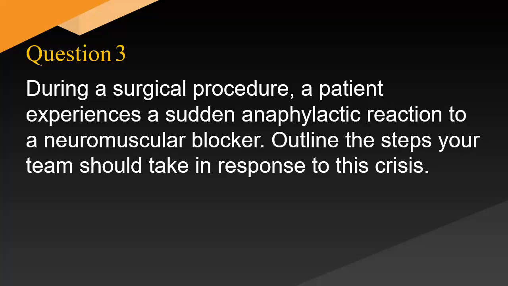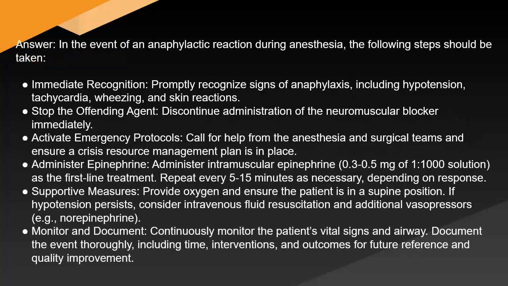During a surgical procedure, a patient experiences a sudden anaphylactic reaction to a neuromuscular blocker. Outline the steps your team should take in response to this crisis. Answer: in the event of an anaphylactic reaction during anesthesia, the following steps should be taken. Immediate recognition. Promptly recognize signs of anaphylaxis, including hypotension, tachycardia, wheezing, and skin reactions.